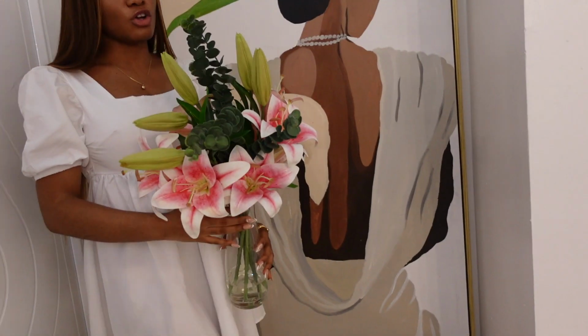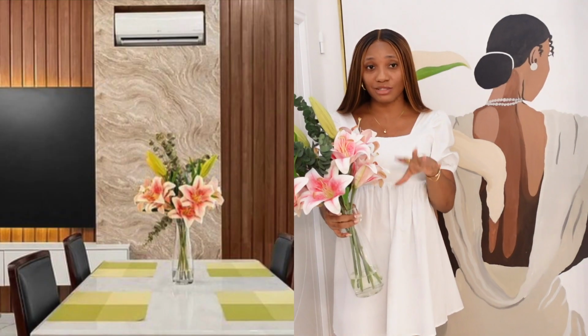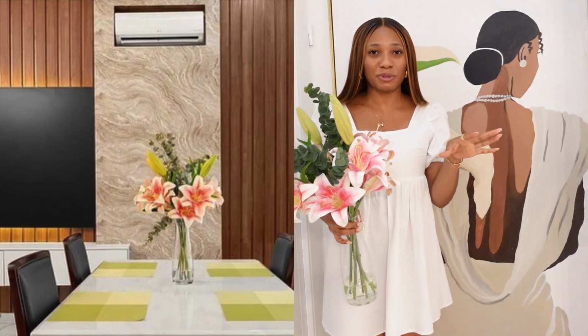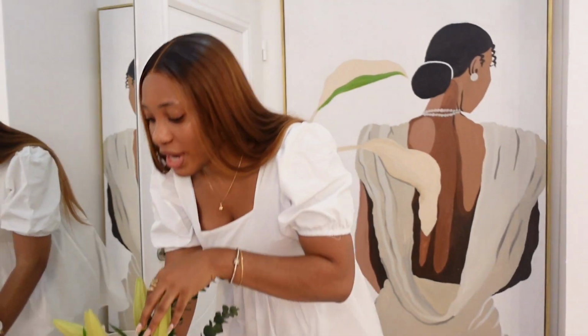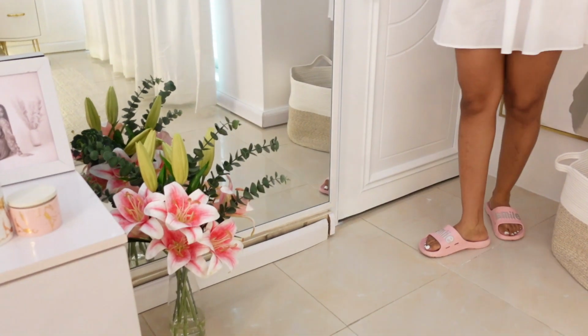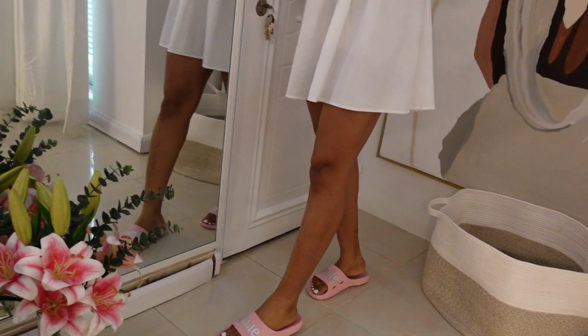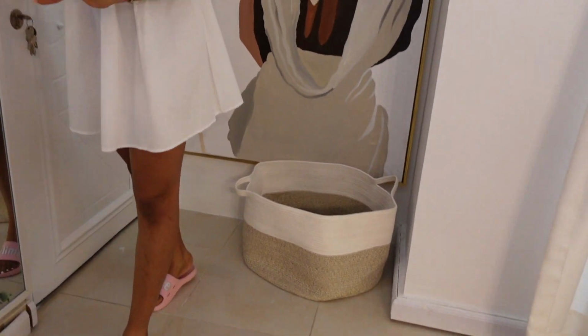Also sold on Hall of Frames. So just in case you like it, you can use it on your dining, you can use it in so many places. But this is where I would normally keep it. Once in a while, when I just want to change up the look of my room, or it's one of the props I use when I'm taking my pictures. But yeah, this is where it is.